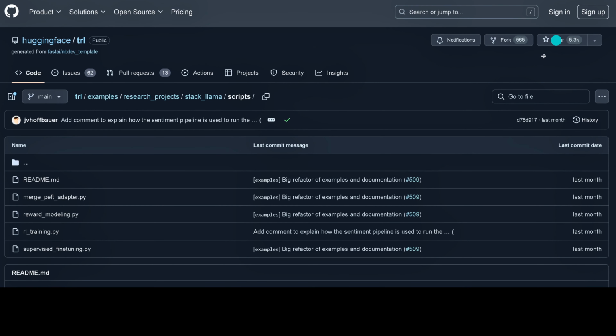Please note that there are continuous updates. So you see here the GitHub HuggingFace. What I told you, here are the 3 files that you need. Yeah, of course, we have a merge PEFT adapter Python file, where you have your LoRA adapter weights that are then merged with the base model. And as you can see here, every 2, 3, 4 weeks, there is an update. So please regularly check out the code updates.